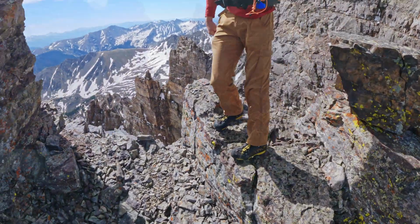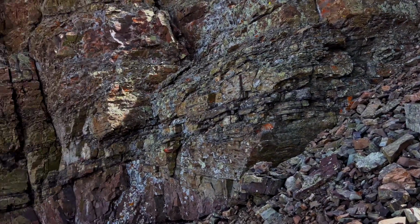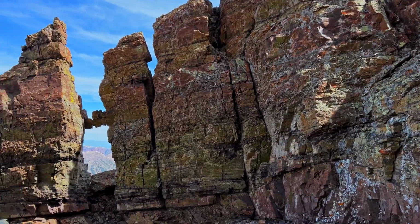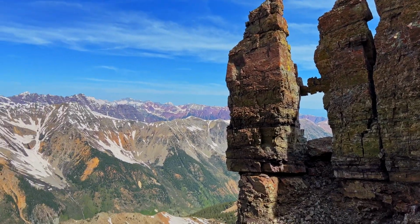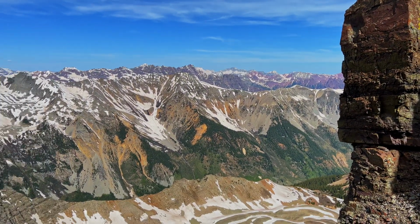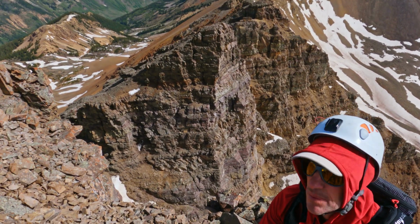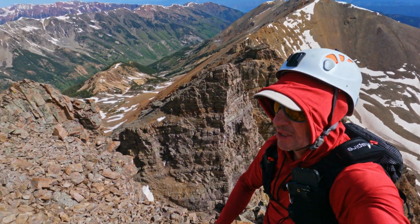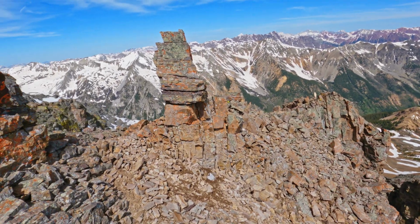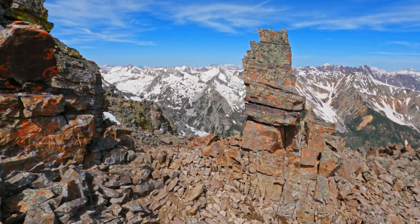Just popped down that gully right there at the notch. Not too bad really, especially going down. Crazy window. More spectacular views. I have reached a dead end, I'm pretty sure. This next notch is just unbelievably deep. So I guess I'm gonna have to pay my dues for how cool that was. And I'm just gonna go way down the west side. I think that's my only choice. I'll show you what that looks like.